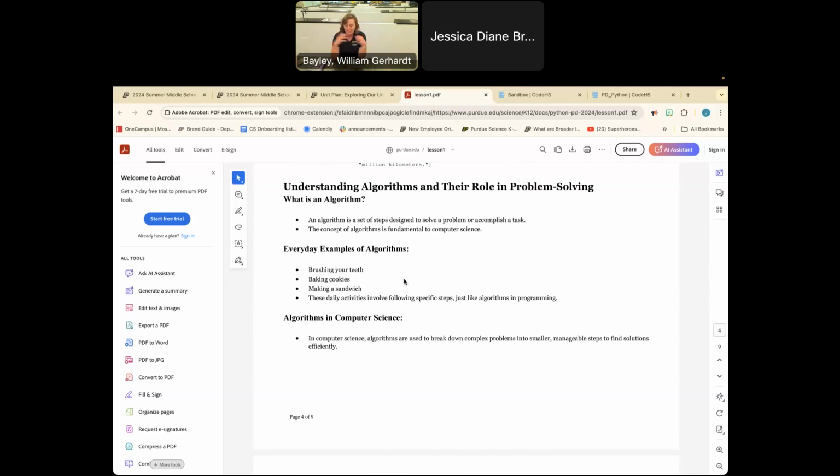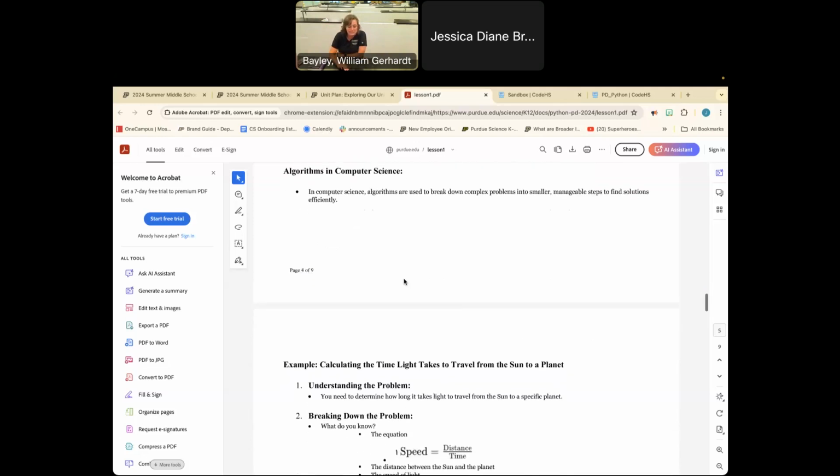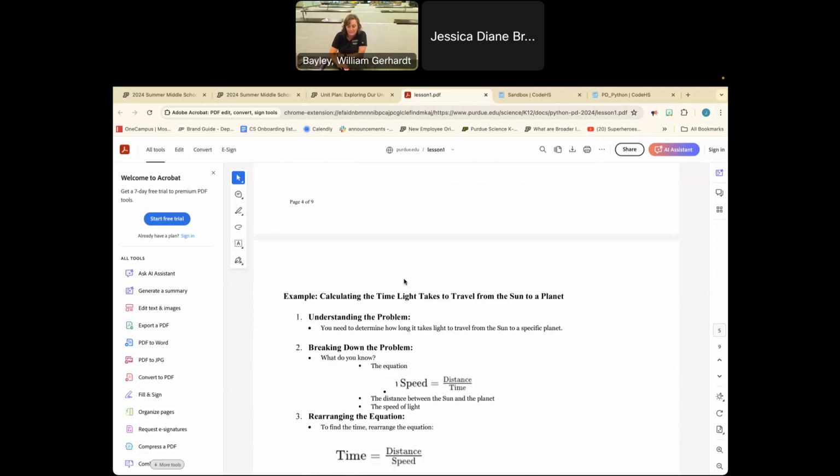So basically in computer science, with algorithms, we take these complex problems, we break them into manageable, smaller steps, and we find our solution. That's computer science. If you can teach your kids anything else about computer science, that would be it.